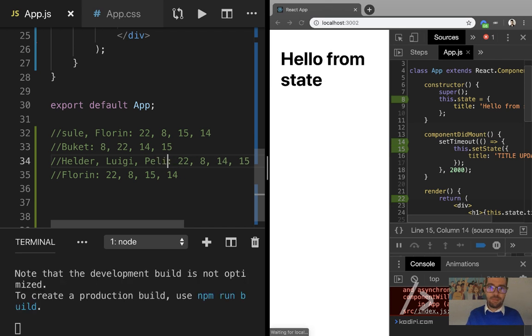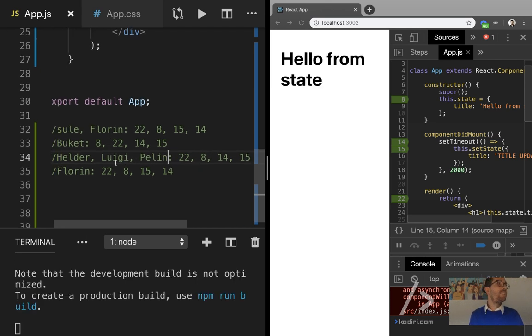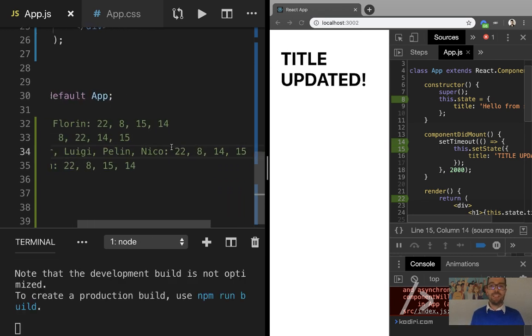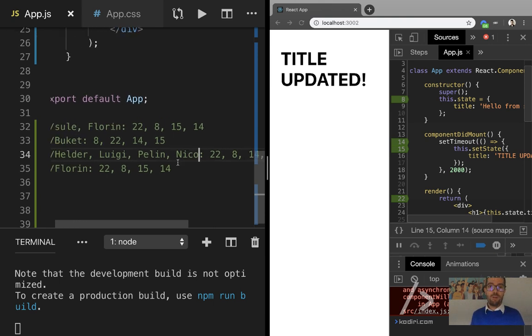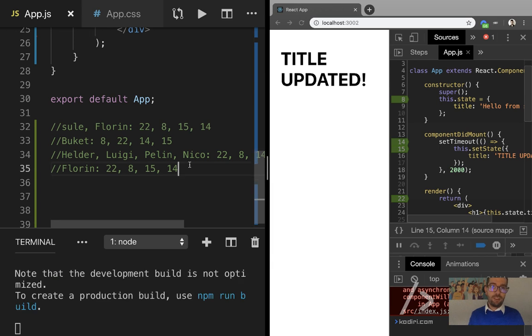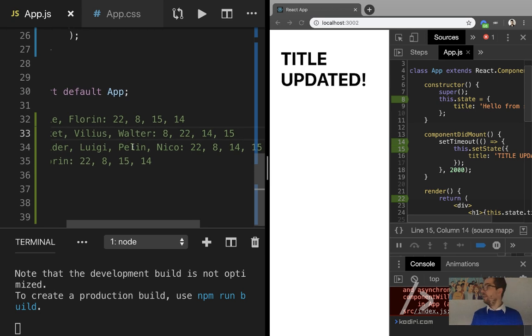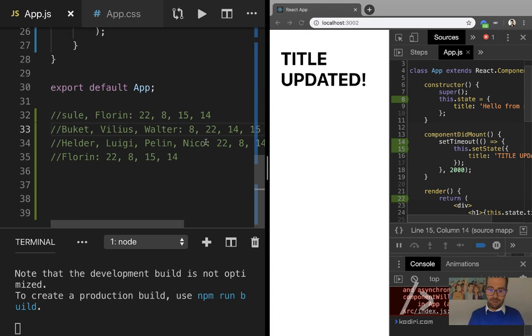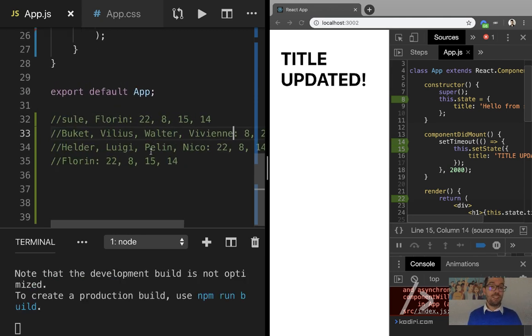Who else? Nico, you agree with them, yeah? Anyone else has a different opinion or wants to participate? Go for it, Bilius. I will go for Bucket's. Okay, so Bucket, Bilius, and Walter. Can I add a question? Let's say, okay, class is initialized. Okay, constructor creates. We'll see that in a minute. Anyone else? Vivian? With Bucket, Vivian, okay?